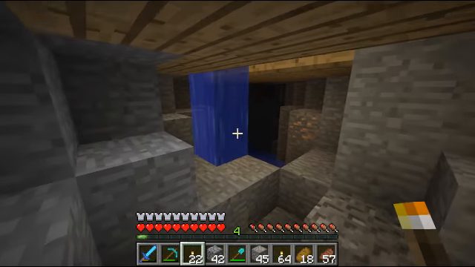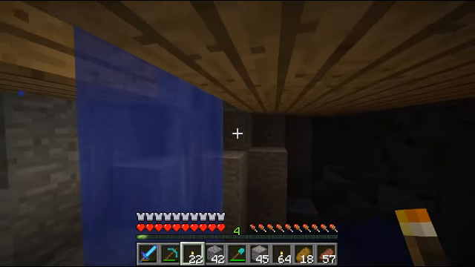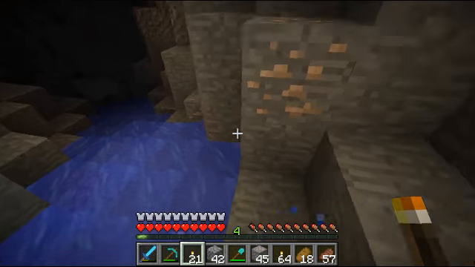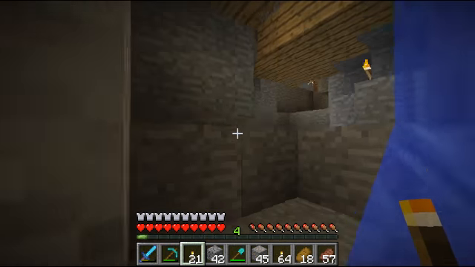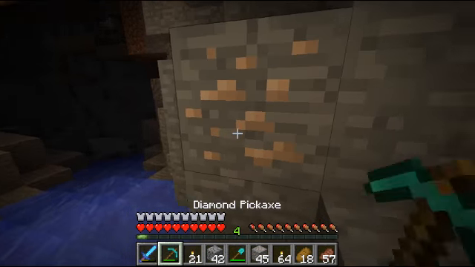Because one block in the Nether is 8 blocks in the overworld, it would be a lot quicker for me to travel that way. Yeah, that's it. I hate water because it drags me into lava.